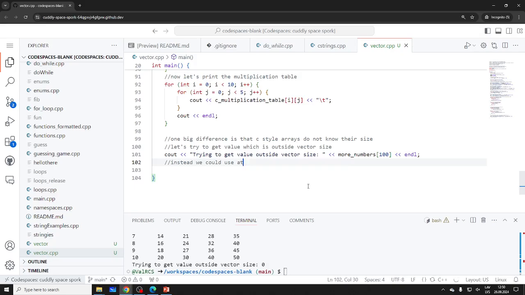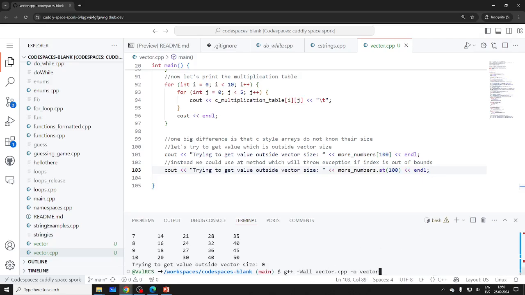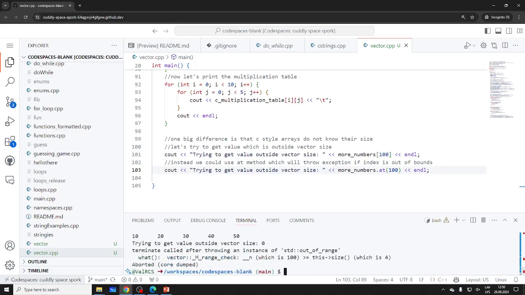So we'll be finished and we can go get some food. Okay, at. This is what we should try, and this should give you an exception. We'll talk about exceptions separately. It compiles, and now it should. Yes, aborted, core dumped. So if you want this to happen, which is usually what you want, it's better that the program crashes and burns than continues operating.